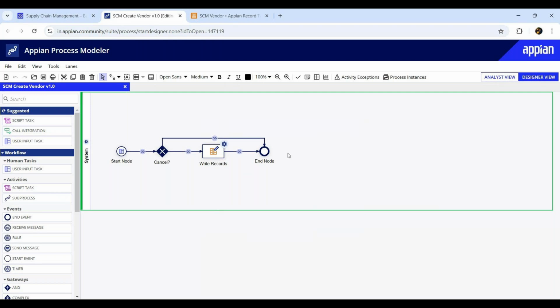Now we'll see how we can create a process model and configure it in the record itself, because the record also allows you to create the action automatically using the out of box feature, or configure it manually, right? So we'll see all those options. Right now we are going to create an interface and a process model ourselves.